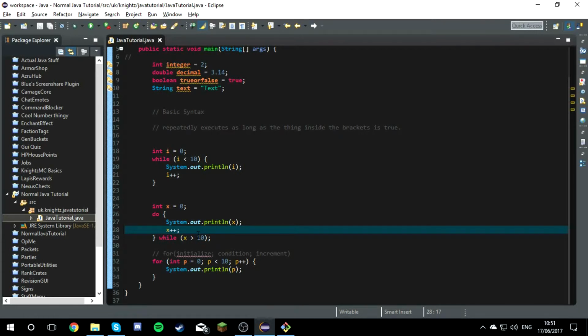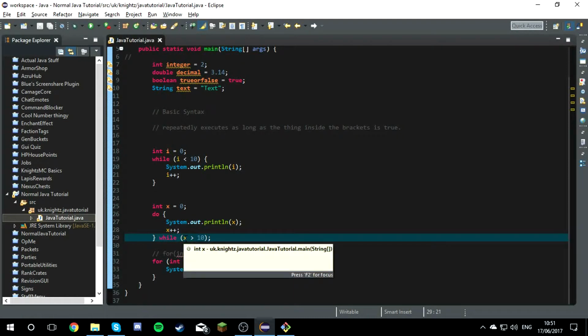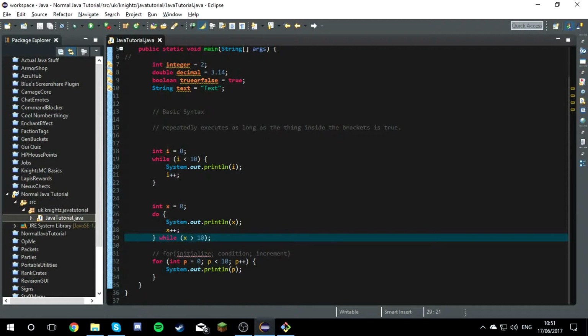So I've been trying to think how to actually do this with numbers, and I'm thinking I'll just swap this around. So x is 0, print x, and then add 1 to it, then check the condition, and if it holds, do this again and again.